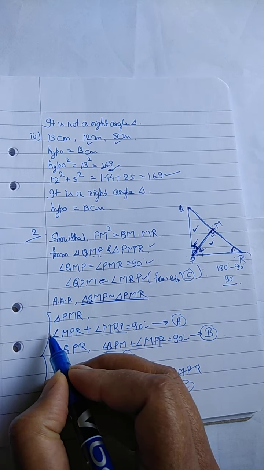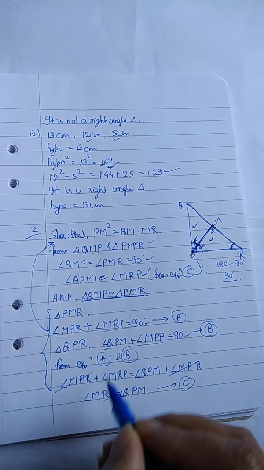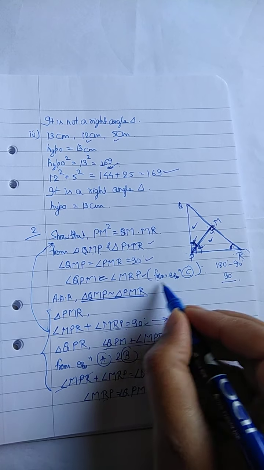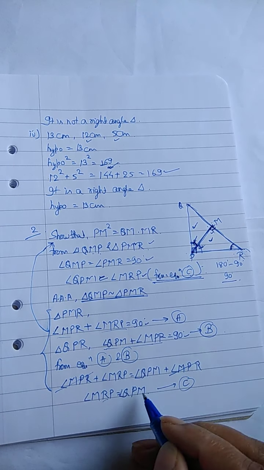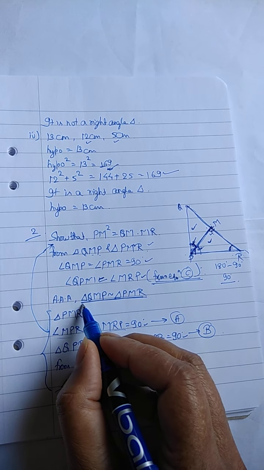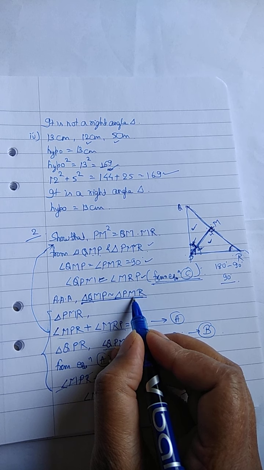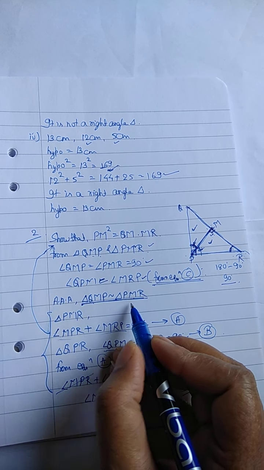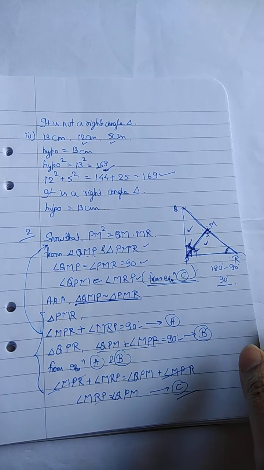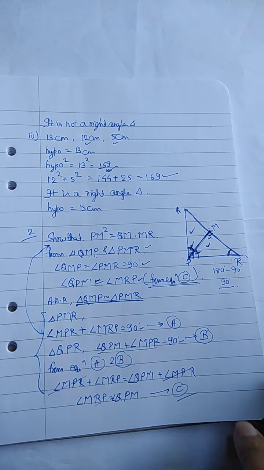These things you can write it here in between, so it will be easy to find out from the equation. It's good to write after calculating C, we have to write it here from equation C. Now we are able to find out that these two triangles are similar. So what is the similar property? That corresponding sides are proportional, right? So we will find out the corresponding sides of these two triangles.